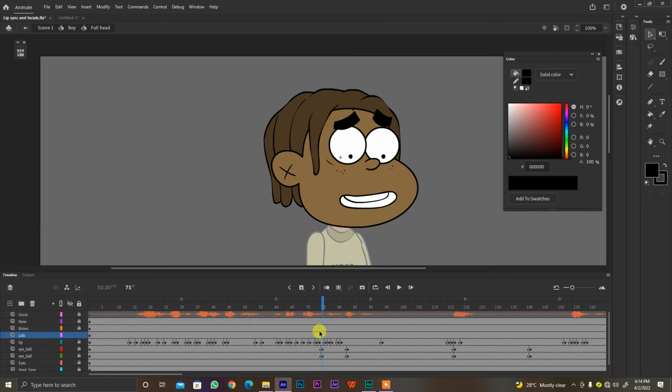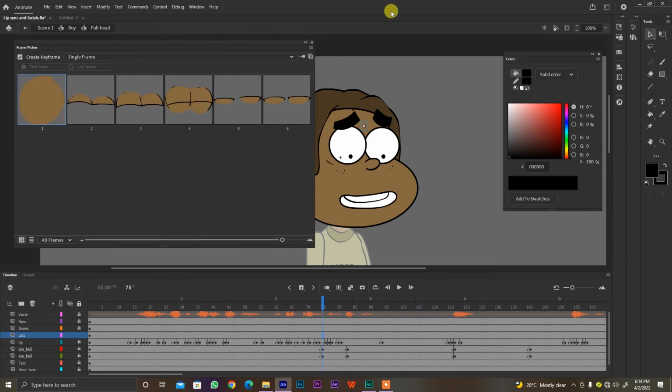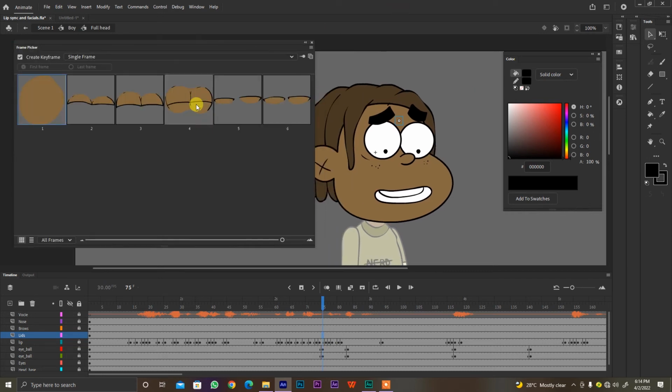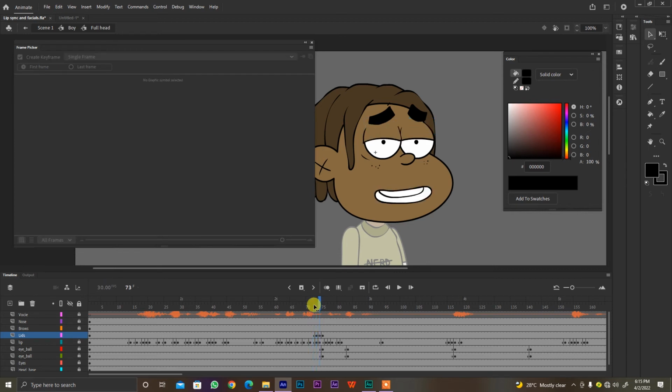So to do that, we go to the point where we have him looking down, select that keyframe, remember our frame picker, and then we have the eyes closed. Go to one frame before that, select the medium eyes open or eyes closed, either of the two, and then step back again and select the first eyes closed. So you can see it closes the eyes, which is where we are aiming for the blink.